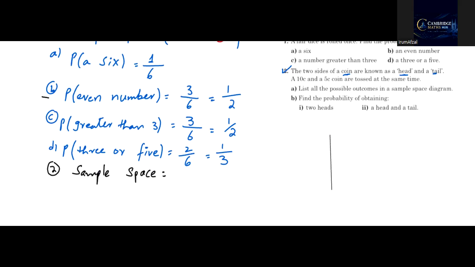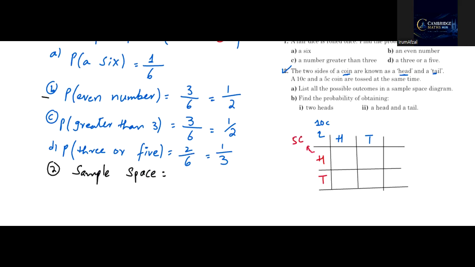That as we have the two heads and two tails. So like two coins if we have, how would we be going on with this? Let's see. Okay, so first of all, we have head, tail for one coin, that is the 10C coin. Okay, for the 10C coin. And for the second coin, we are going to have again head and tail, and this is going to be for the 5C coin.